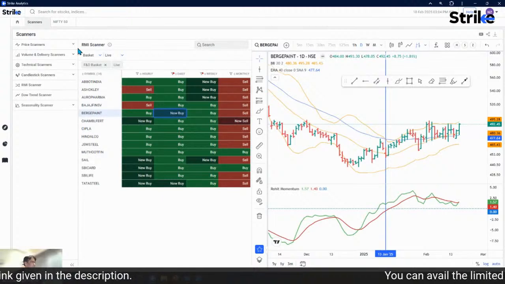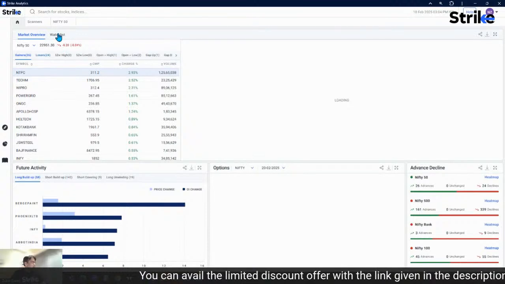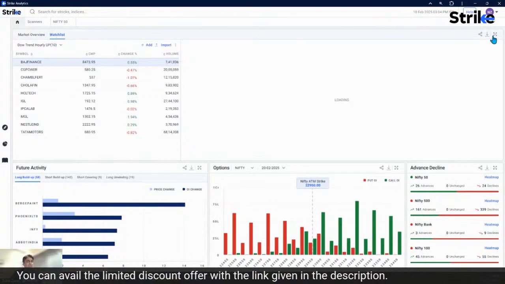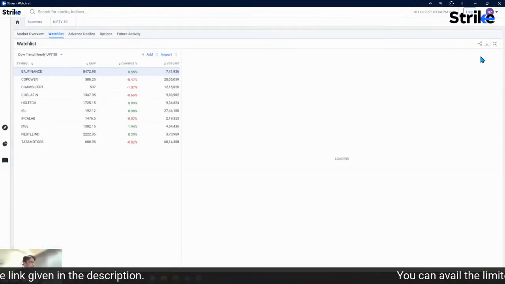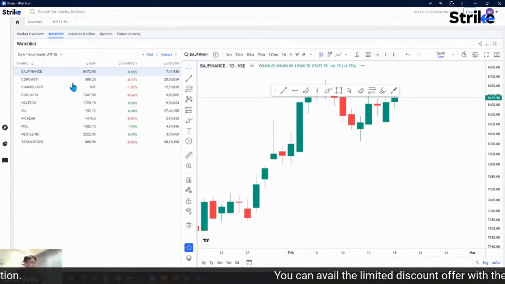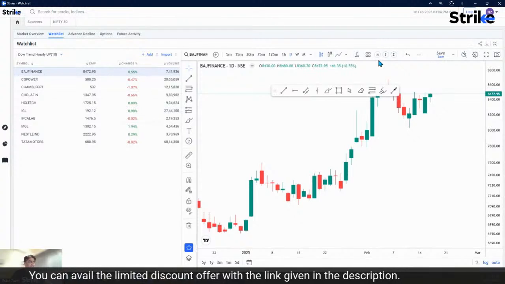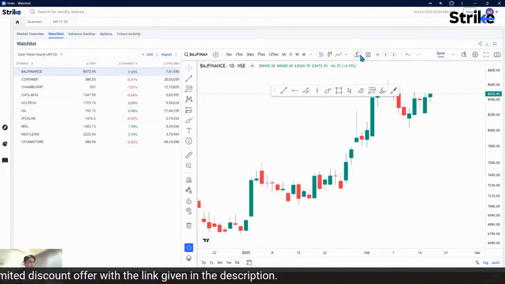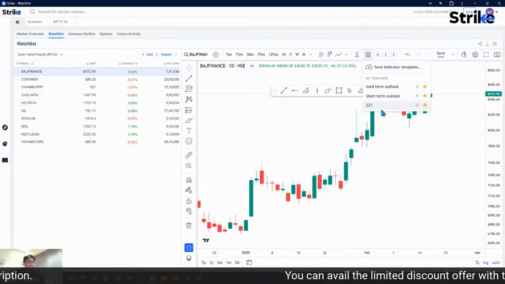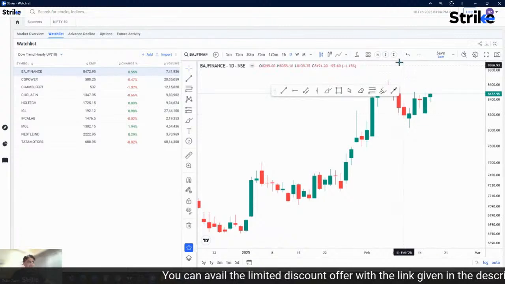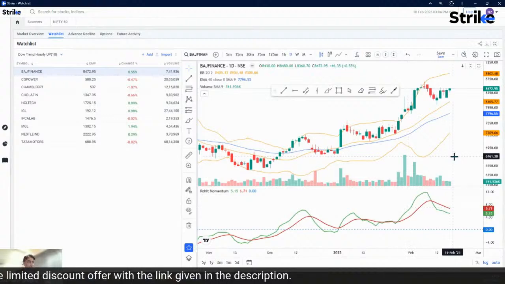Once your watch list is created, you can come to this watch list section, and this particular widget is there. You can maximize this widget over here, and all the stocks that you have selected, you can select your own watch list. Once you have created your own setup, you can place indicators, mark them favorite, and save the indicator templates. Once you mark them favorite, you can just click on that, and with one click you will get the indicator template loaded over here.